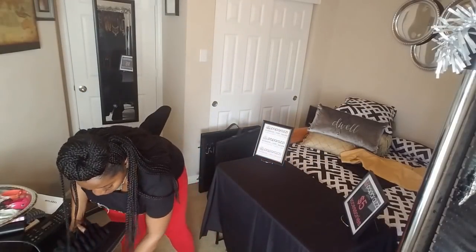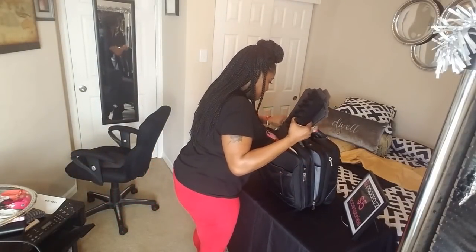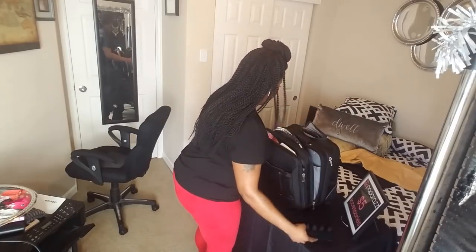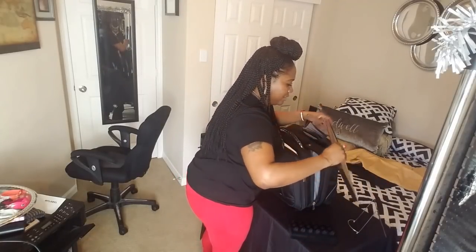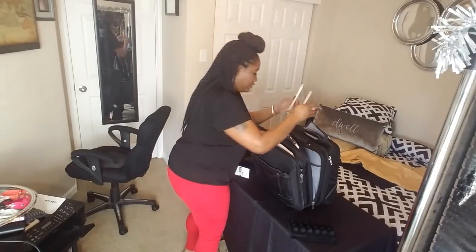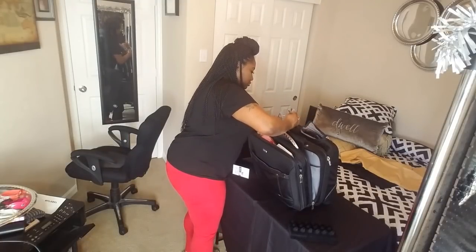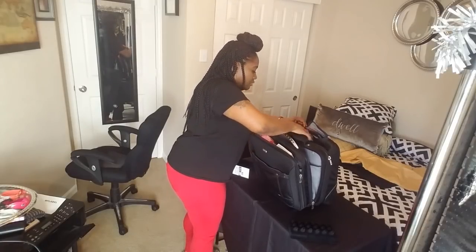This little suitcase here, I'll put it right here on the table, and I'll start loading my stuff up. I usually have it pretty organized to where I know where everything goes, so it all fits right back in its same spot. Sometimes people are like, oh, that's gonna fit in there? It does. I take enough, I don't try to stuff it or anything, but I make sure I have enough of the things that I need so that I can get in and get out, and be functional while I'm there. So you have to have what you need.